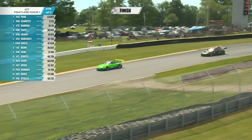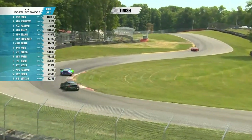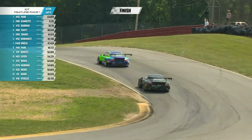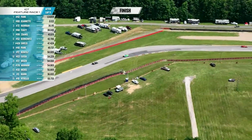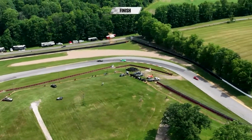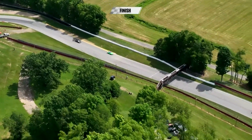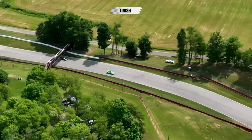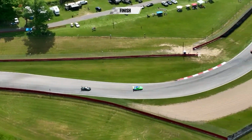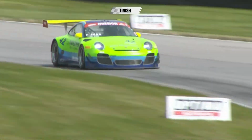My thanks to Ken Fengler and, of course, to Ben Sissel. Ben will be with us throughout the day, but we'll let them go over and get the podium and interviews underway in what was another accomplished performance by Tom Pank. And it's one thing to win a race, it's another to do it under immense pressure like that, when you know that one mistake here or there, and then the obvious traffic coming into play at the final lap, always very tough indeed, especially around Mid-Ohio, but he did it in style.